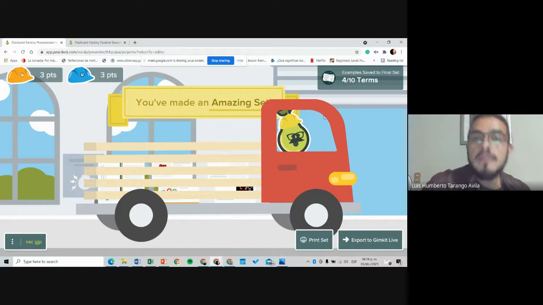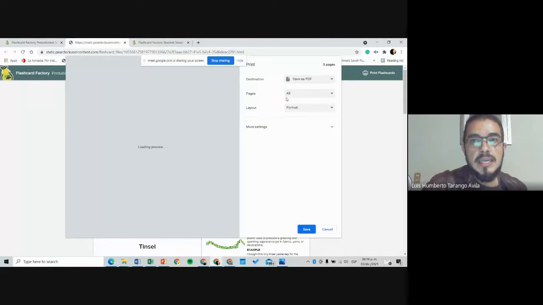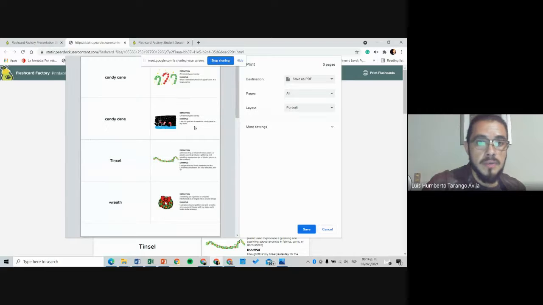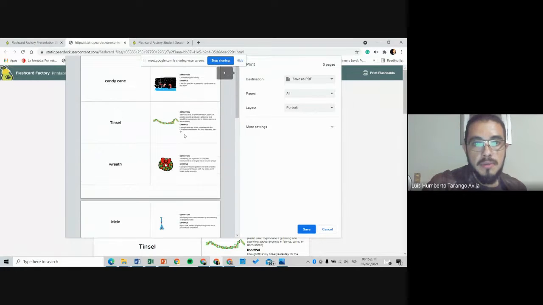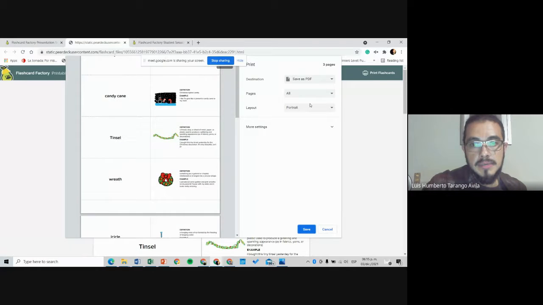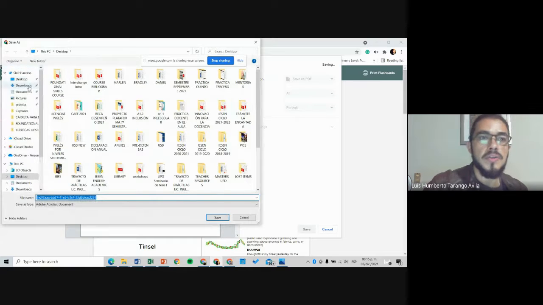And then if you want to do something more interactive or like in the outcome of the activity, you can just give it a click over here on the print set. You can save it as a PDF file, like the one that you're watching right now. Well, this was not completed, but the ones that were accepted, you can save it, and then later you can share it with your students.